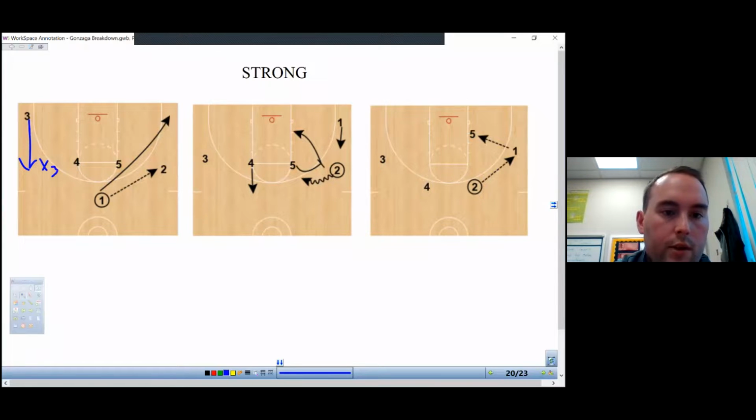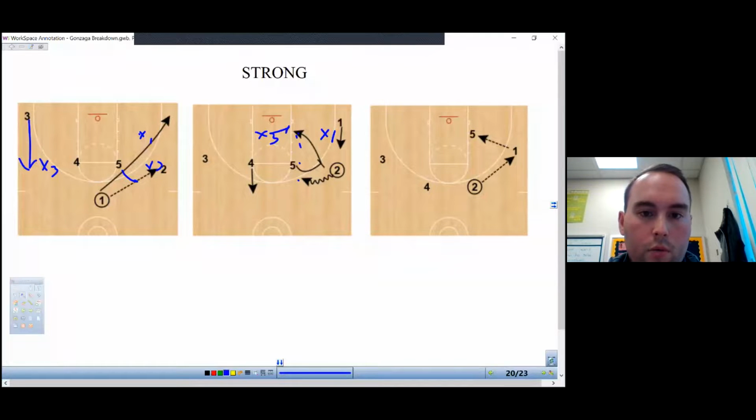And so on that 3, when we cut through, now the X1, let's say it's a gap defense, is going to sit here, X2 is going to be here, and X5 is coming. So we have X1 down here. X3 is now trying to get to here. If we can get that roll and get that pass, that's awesome. If not, if they're going to tag, like you said before, we're going to roll, man, and we're actually going to lift this 1 back up. We're going to kick it to the 1 here, and then we're going to get X3 on the back, and now we have a mismatch.